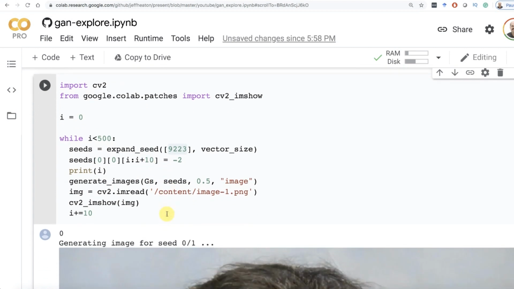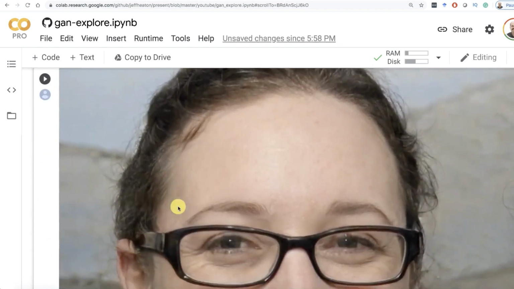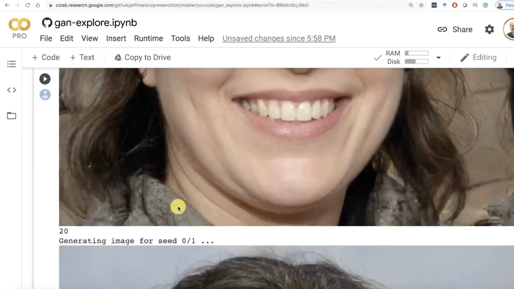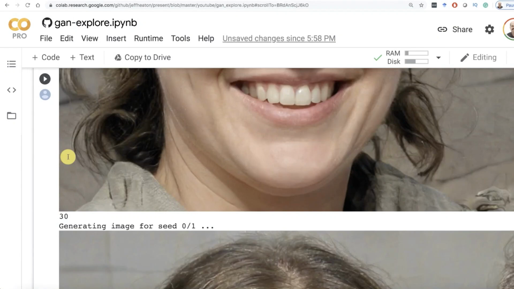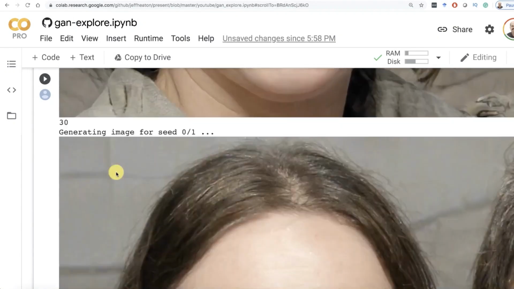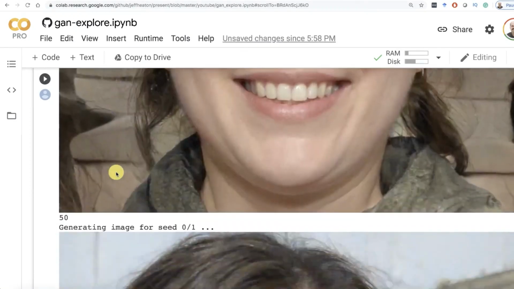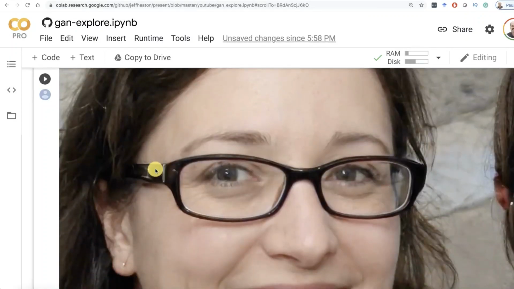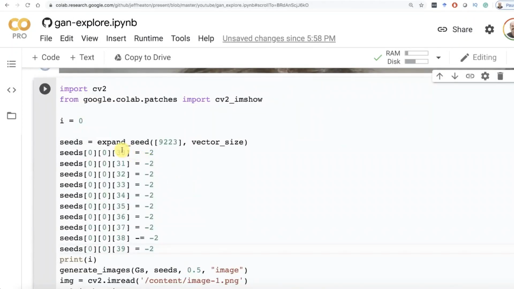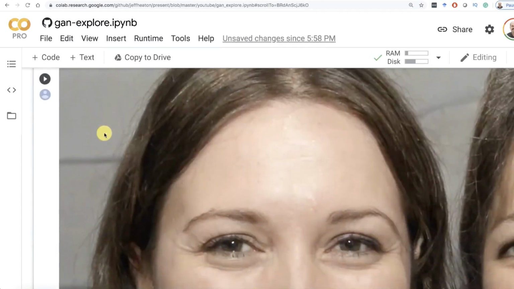So now I'm just trying a random sample here, and I'm basically trying to get her glasses to disappear. All right, still there, still there, still there. Gone. Okay, that's useful. So messing with positions 30 through 40, I'm able to remove her glasses. Still has glasses there, still has glasses there, but notice too the head position shifted. So that might be another trait that you're looking for. Maybe you're wanting people just facing in one direction. Okay, so now I copy in the 30 through 39 for that person and I run it. It should generate exactly that same person that we saw above without the glasses.